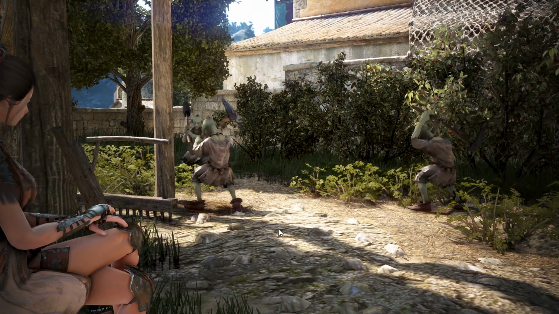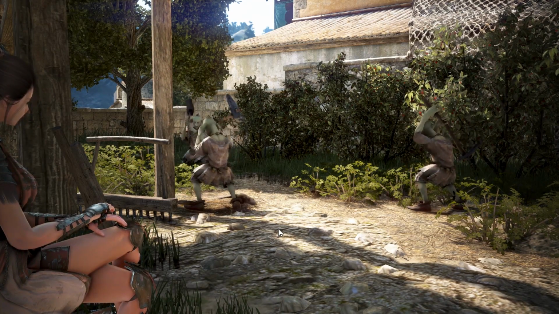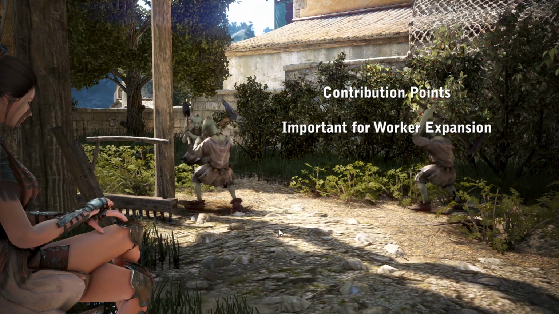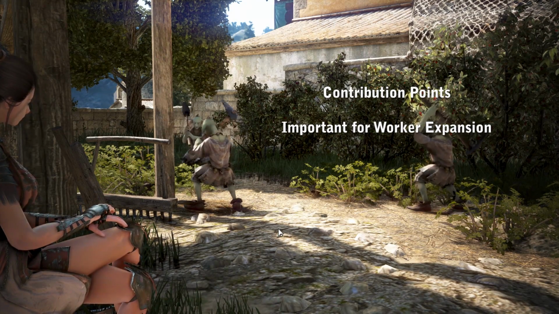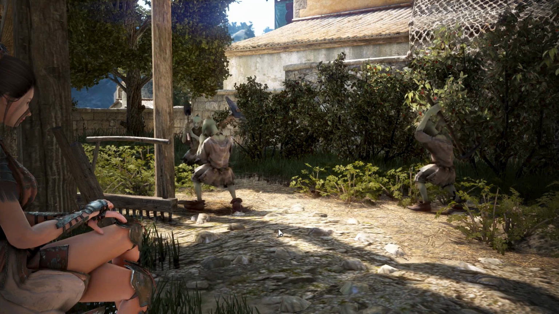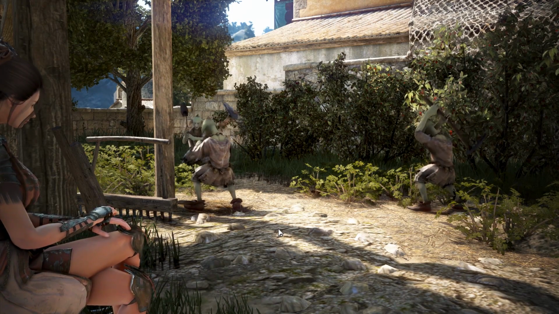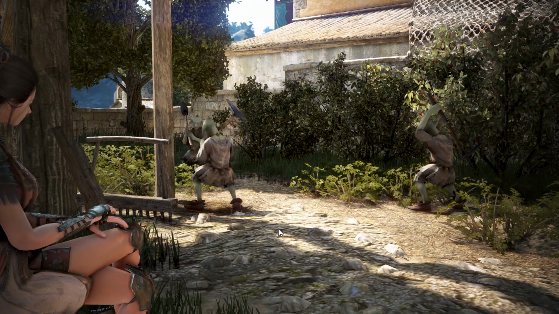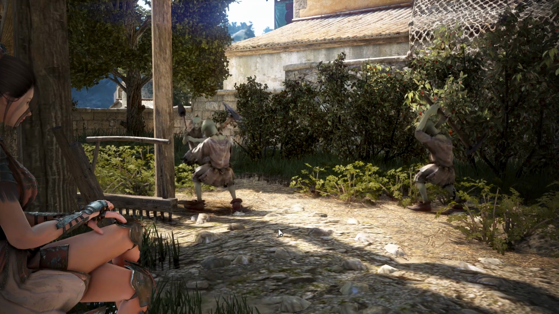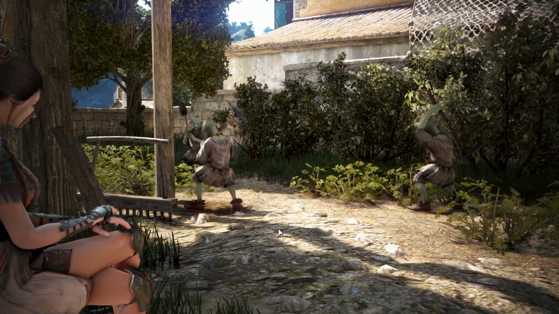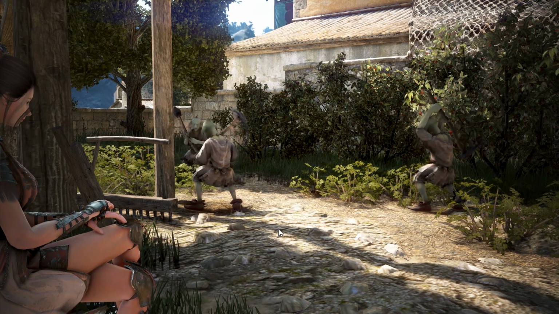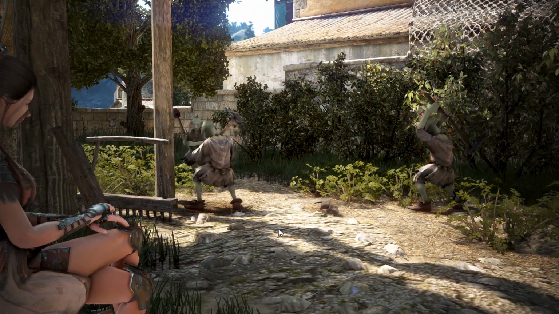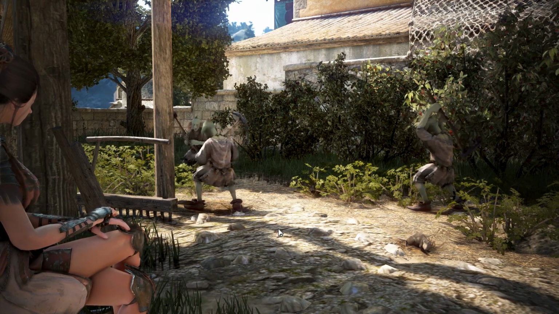The next thing to keep in mind for worker empire is that you need contribution points, okay? And contribution points is very important if you want a lot of passive income later on. And earlier on, when I talked about fishing, there was an item that was able to exchange for contribution EXP. So that contribution EXP from AFK fishing will indirectly be supporting your contribution point accumulation for your worker empire.